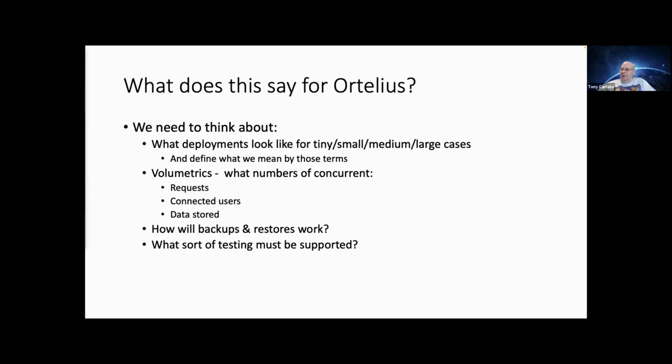I think another one is, what about backups? One of the funny things about open source is you can't even tell who's going to use it. So we don't know what they'll do for backups, but we probably ought to at least say, here are the important things to back up. Here's about how often you ought to do it. And here's what the impact on a system is. And if you are restoring, maybe some guidance about that.